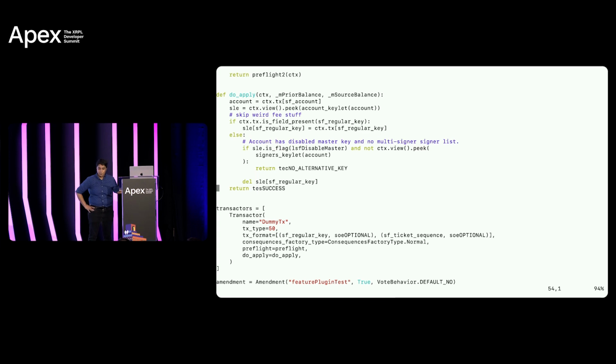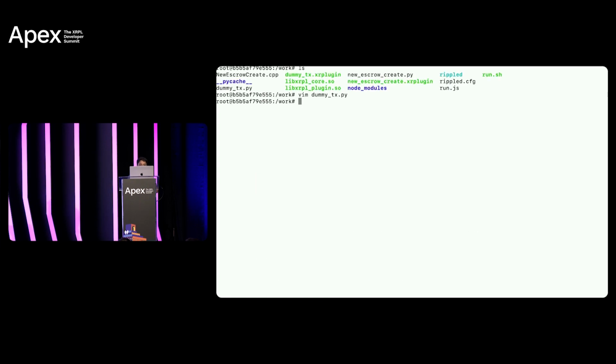Sorry, I missed the beginning. What was CTX? That is a good question. I forgot to explain that. CTX is a context that rippled passes into this function, basically. It's how you access information from the ledger. CTX.tx is the transaction that you're processing. CTX.view is how you get information from the ledger, like the state of a ledger object, for example. Like this is a ledger object that we're modifying here. Make sense?